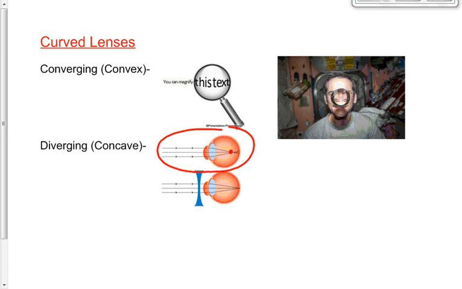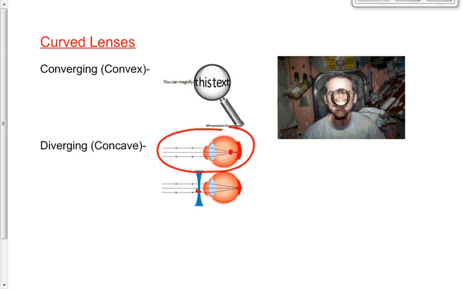It's a converging lens, but it converges not on the retina back here, it converges in front of the retina. So what do I have to do? I have to stick a lens in front of my eye that compensates for that, a lens that spreads the light out. That's what this lens does. Because it's spread out, it goes through the lens of the eye and still converges, but a little bit further back, right on the retina.